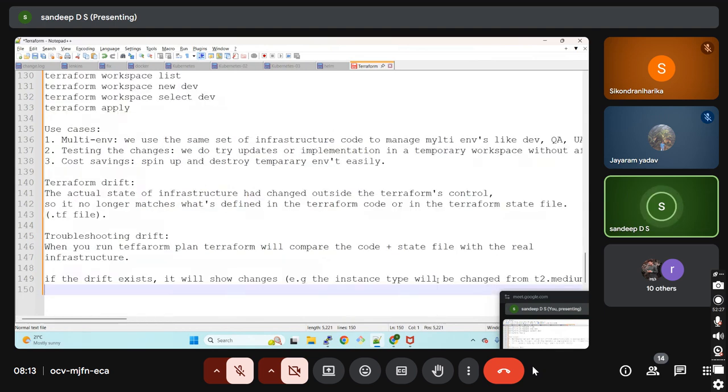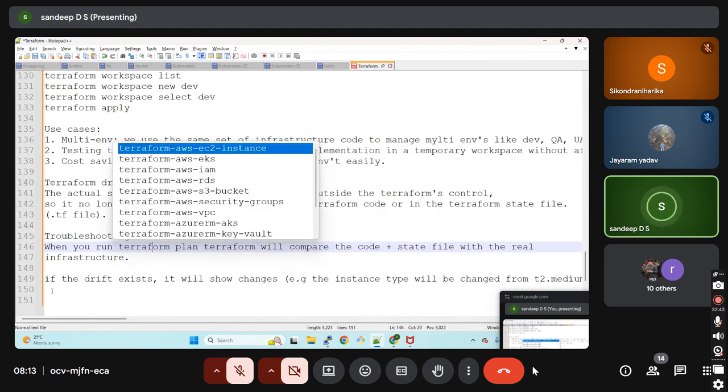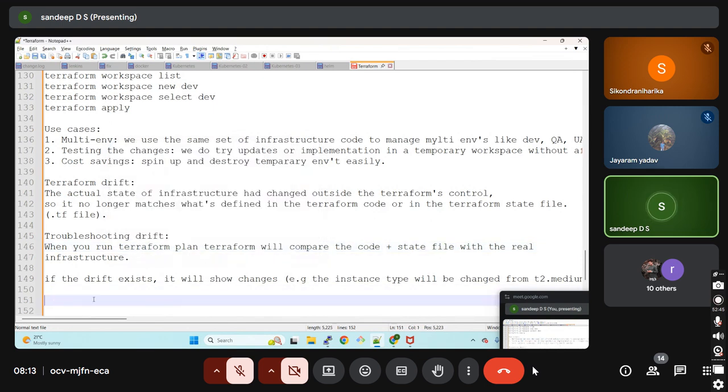When you run Terraform plan, that's it. You will identify it by running Terraform plan. It will give a message saying this, and you will again modify it in your variable. Instead of T2 micro, you will point to T2 medium.